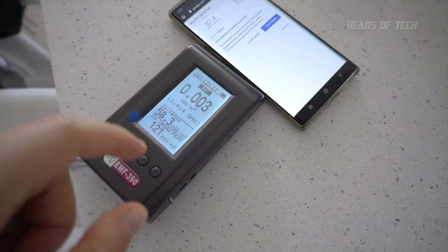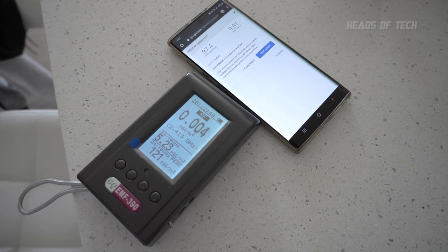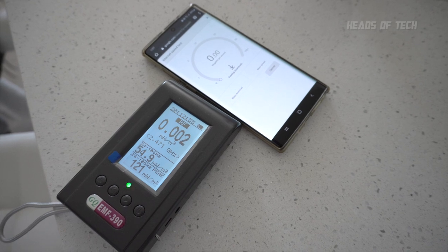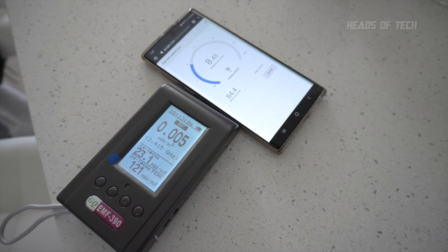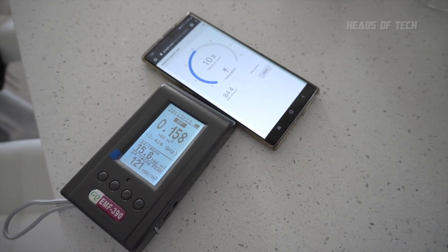I'm using a Bluetooth device right now to broadcast my audio, so I held the meter right next to it. It's still showing the same milliwatts per meter squared as the room ambient level. Then I just held it at a different angle and now it's saying 60 milliwatts per meter squared — even though nothing's transferring over Wi-Fi. It dropped to 5, then went back to 50, then during downloading it's at 60, uploading it's at 70, and then it drops to 15 even though it's still uploading.